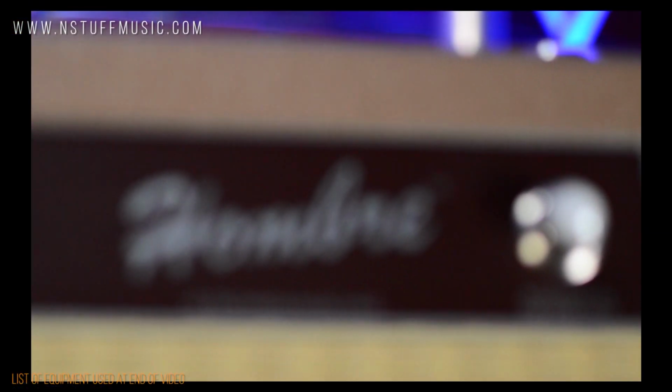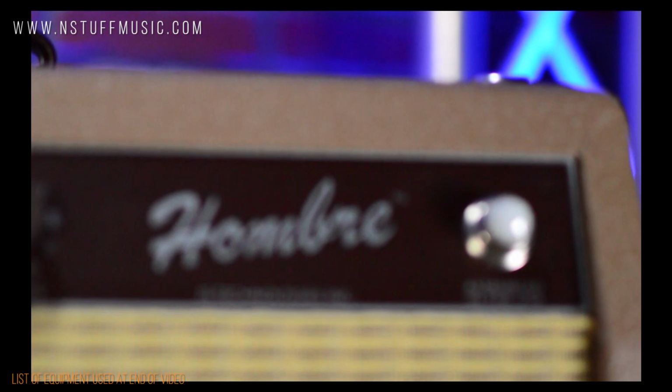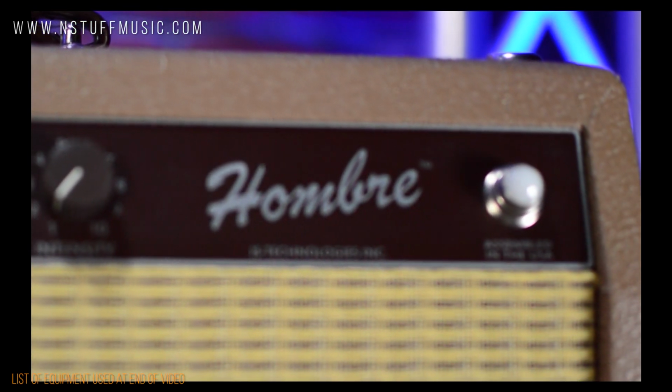I'm Jim with Thin Stuff Music, and I'm here today to do a demo of the Suhr Hombre. The Suhr Hombre combo amplifier, finished here in tan with wheat grill cloth.